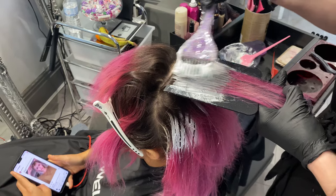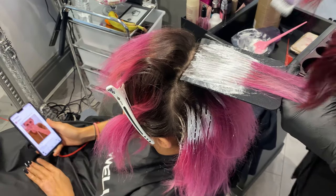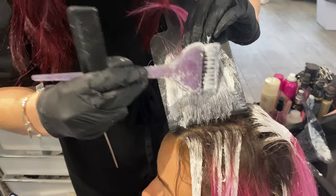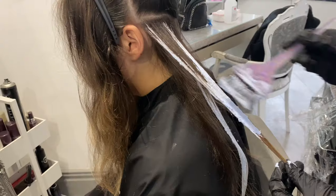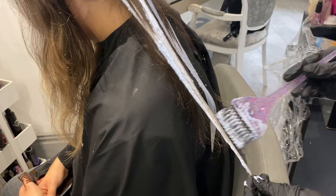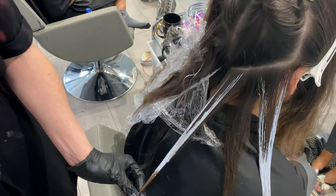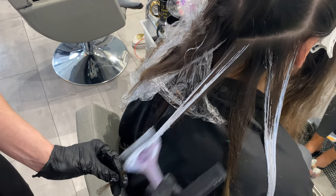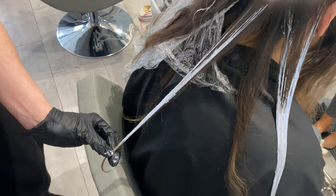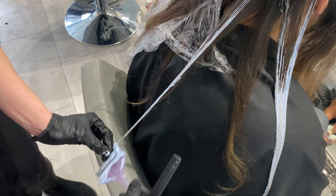It's really important to get enough product on the hair to ensure that it lifts evenly and consistently. We're not planning on getting this to platinum blonde — we just want enough to create some dimension so that when we put our root shadow on, it doesn't look like one solid block colour. This is a classic balayage technique — we're covering the surface of each section with a very thick coat of lightener to ensure beautiful, even lift from root to tip. One of the big problems people get is lots of lightness on the ends and they can't see their highlights further up the head, or conversely it's too patchy higher up. It really is a control of saturation game — making sure you evenly saturate the sections is so important.